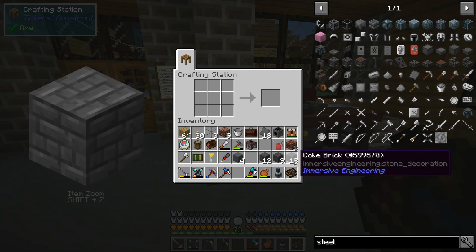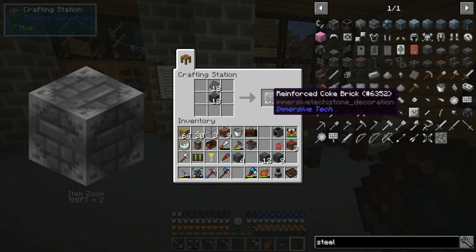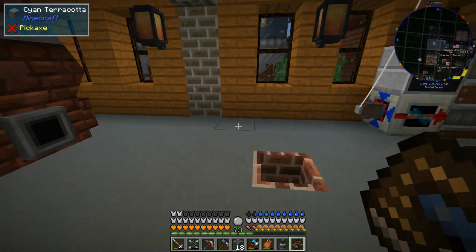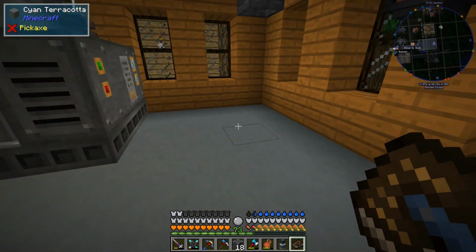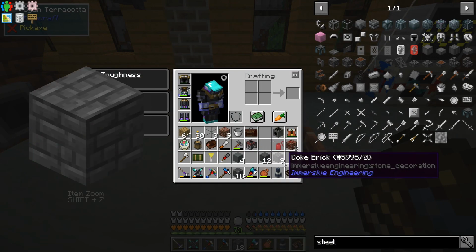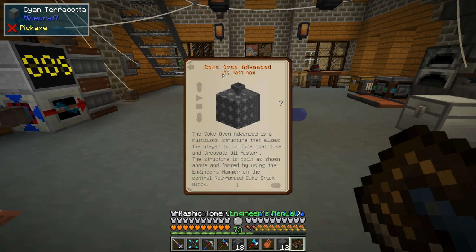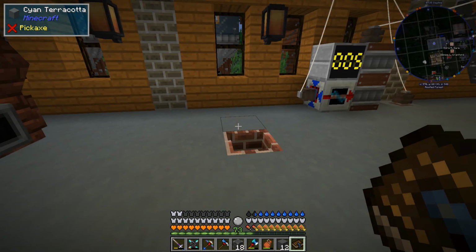So we're going to end up with 9 extra coke bricks, and we are going to combine those like so with that. And then this will also actually need a hopper on top, which I haven't made yet. I moved this, I turned it that way because there wasn't quite enough room in that corner, so I'm putting these next to each other. So the steel sheet metal, actually we can look in the book of course and see. The steel sheet metal goes in the back, and then we do need a hopper on the top.